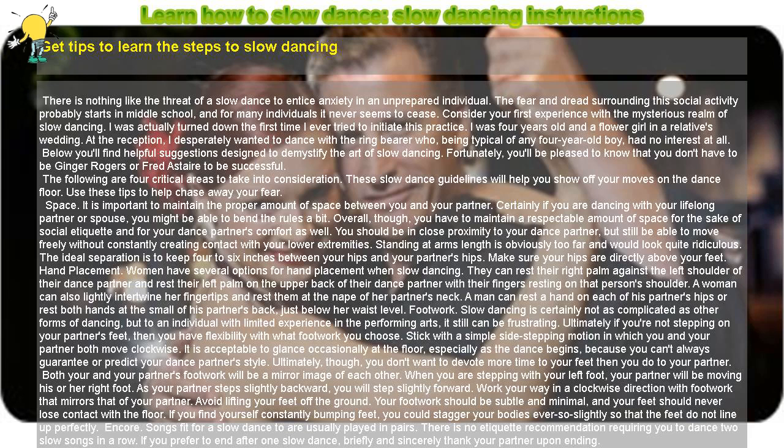Avoid lifting your feet off the ground. Your footwork should be subtle and minimal, and your feet should never lose contact with the floor. If you find yourself constantly bumping feet, you could stagger your bodies ever so slightly so that the feet do not line up perfectly.